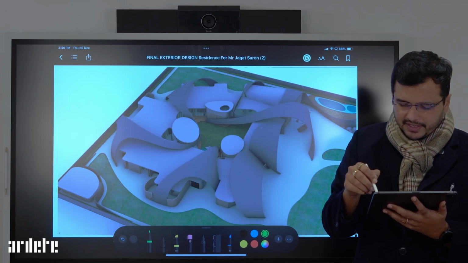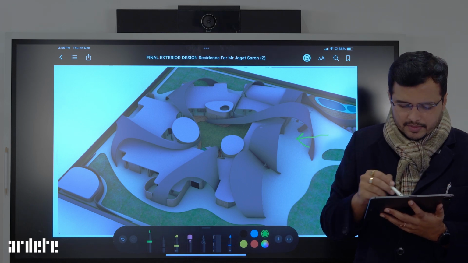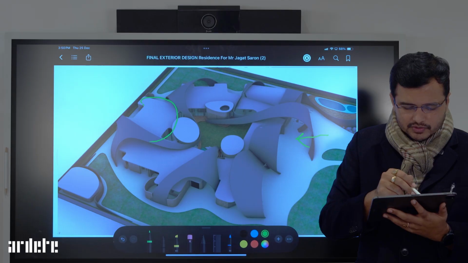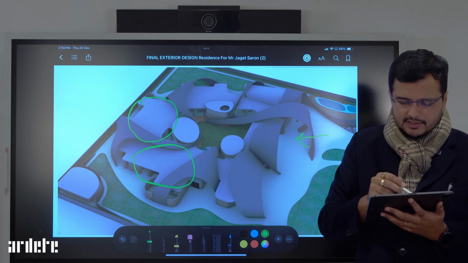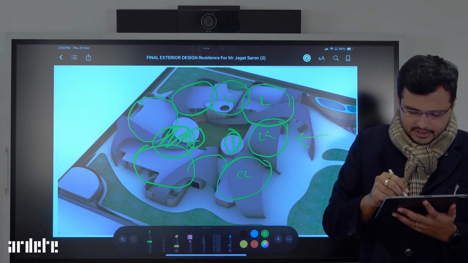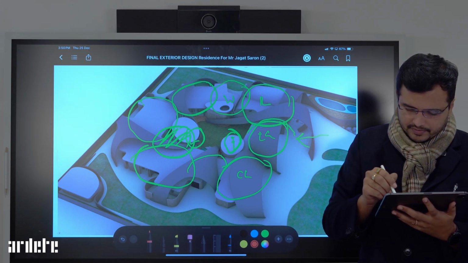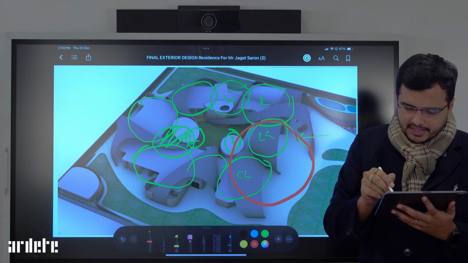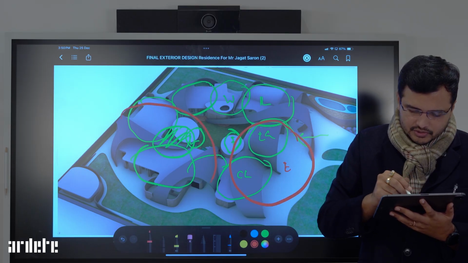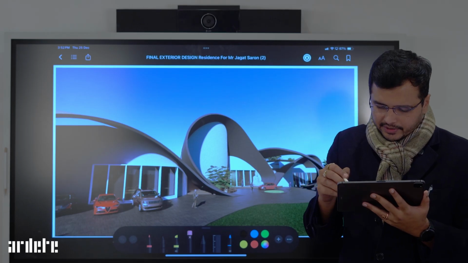So this is another perspective of the kind of entrance that we're looking at. And if you look at the zoning, predominantly there are zones with bedrooms. This part of the house actually has bedrooms. We can define this house into different zones, wherein for example, this is an entrance and gallery zone. This is the living zone primarily. This is an entertainment zone. This is where we look at the entrance of the space.